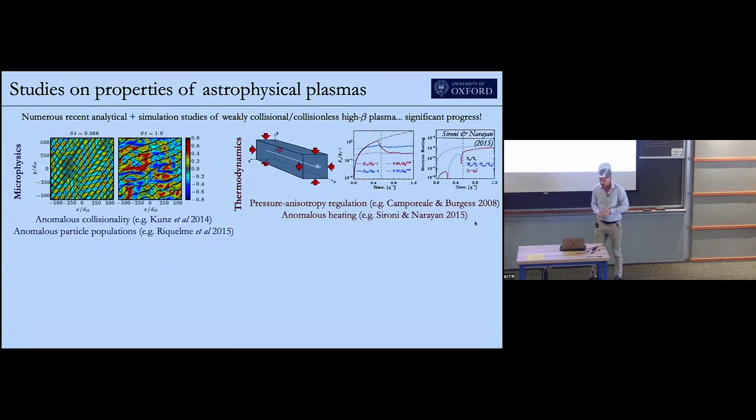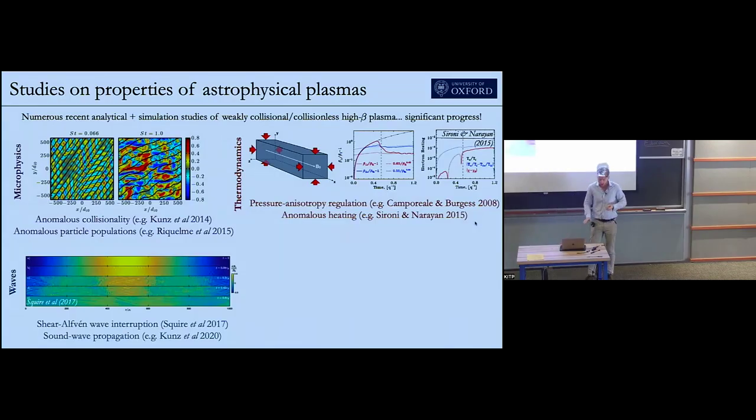We now know more about the thermodynamics of these weakly collisional or collisionless plasmas. For example, we now know that the instabilities generated by pressure anisotropy typically regulate that anisotropy growth and can also give rise to anomalous heating. So this was work, for example, done by Lorenzo 10 years ago, looking at a compressing plasma. And in this case, the ion cyclotron instability regulated both the electron and ion pressure anisotropies, shown with the blue and red curves respectively. And also in this particular case, the electrons were heated anomalously compared to adiabatic predictions by the interaction of their modes with the ion cyclotron modes.